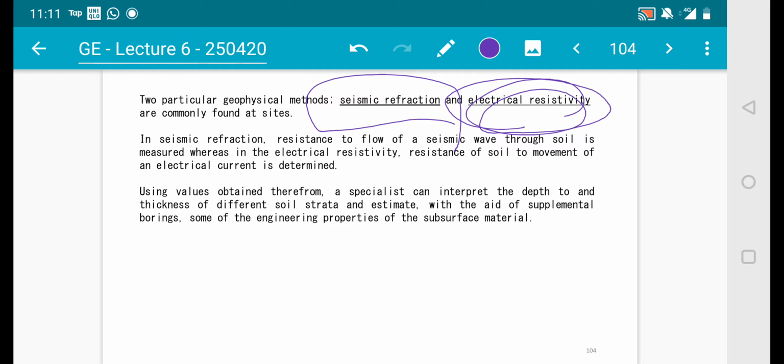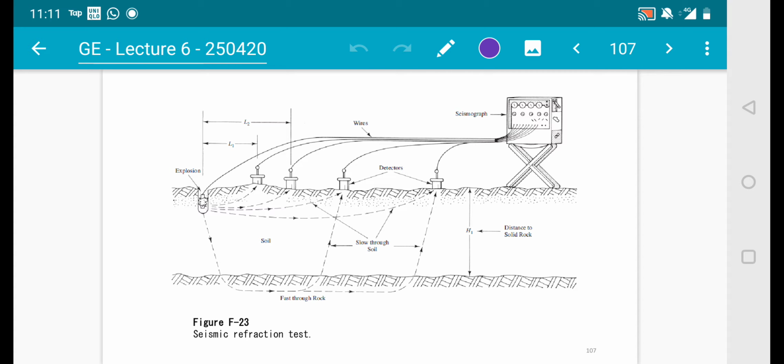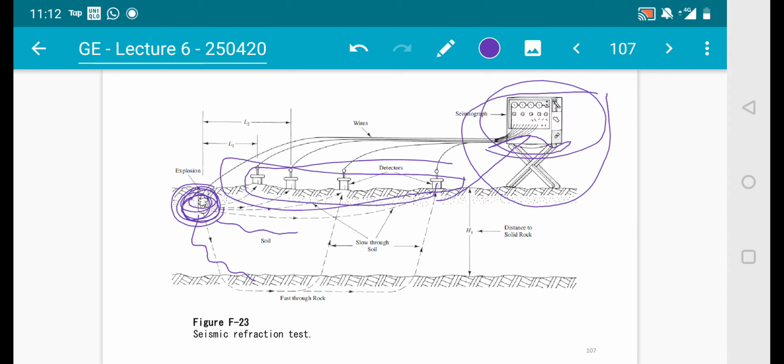Okay, so when you use this type of geophysical testing, you're going to have two types of instrumentation. One is the one that generates the source, and another equipment is for the detection of the source. From that we're going to have the value, and then we correspond it to what type of soil it's going to be. So for the seismic refraction method, you're going to have this type of equipment: the seismograph, the detectors, and the source. You basically explode one area here, and by the explosion the wave is generated, and then it's detected by these sensors, and read through this seismograph over here. So you're going to have a value which corresponds to the wave movement. So that's why we say that it covers a greater area without taking samples out.